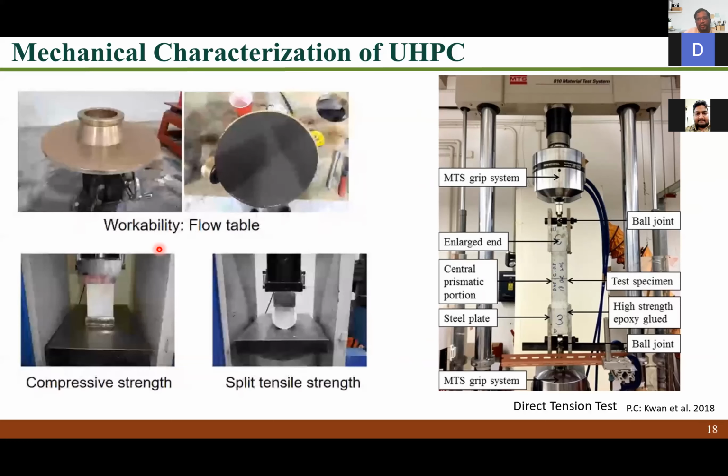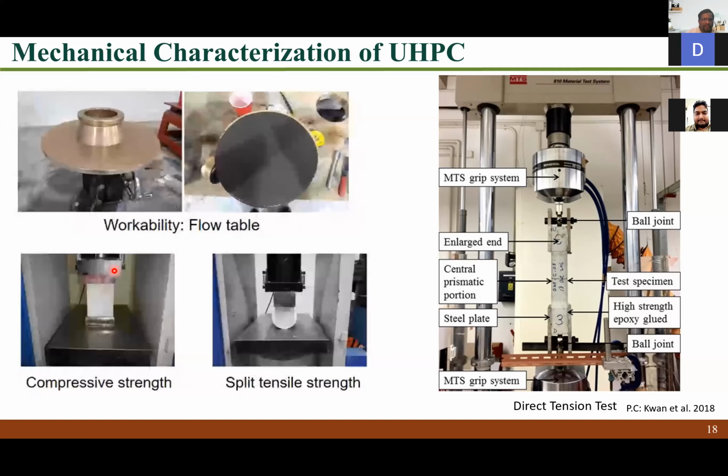So in addition to that, like I said, for UHPC, strength is not the only criterion. The flowability is also an important criterion. So we try to use this flow table, basically a mini slump cone arrangement. We put our mix in here and see how much it is flowing. Usually, we target about 200 to 250 mm flow for this UHPC, even with the addition of 2 to 3% of fibers.